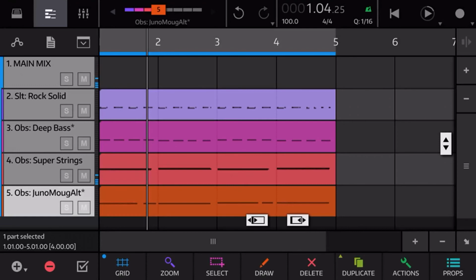If I click the S, that means I'm soloing that track, which means I can only hear that track. So that's if I solo the drums. If I solo just the chords on SuperStrings, oh, this is deep bass. If I solo this, I've got just the deep bass. If I solo both, I can hear what they both sound like together. Or I can take one out and put it back. All right, so in this case, I've got them all. I don't have to solo any of them. I'm just going to play them.